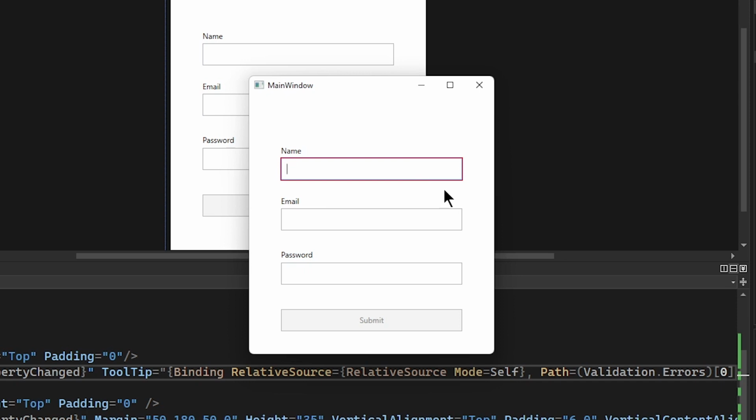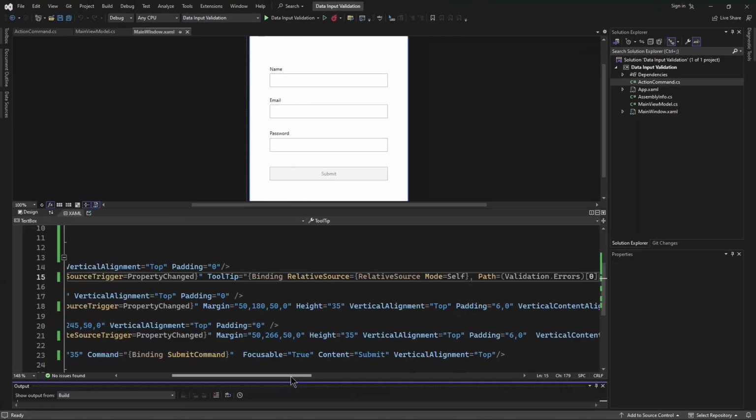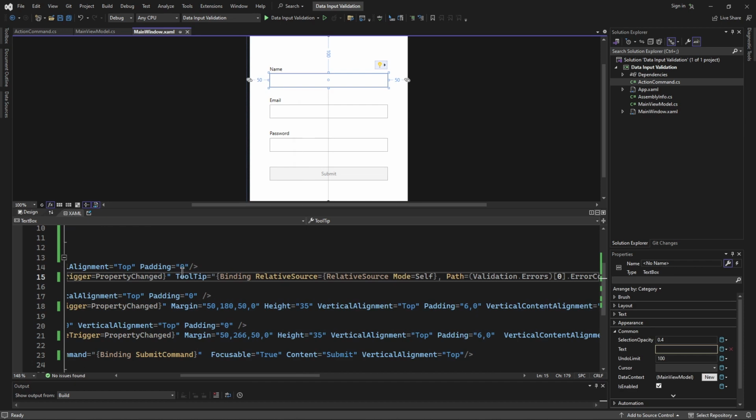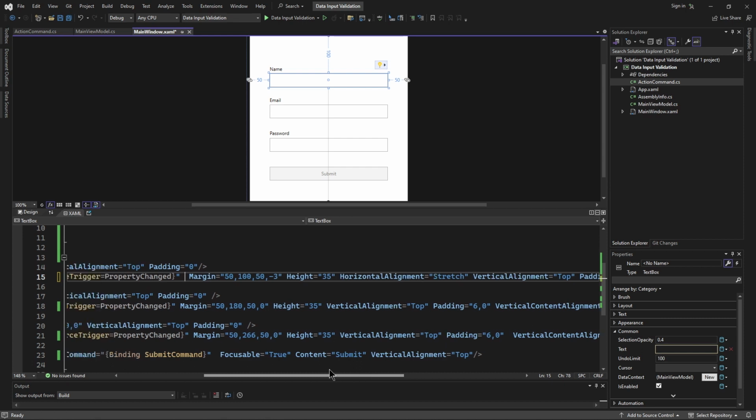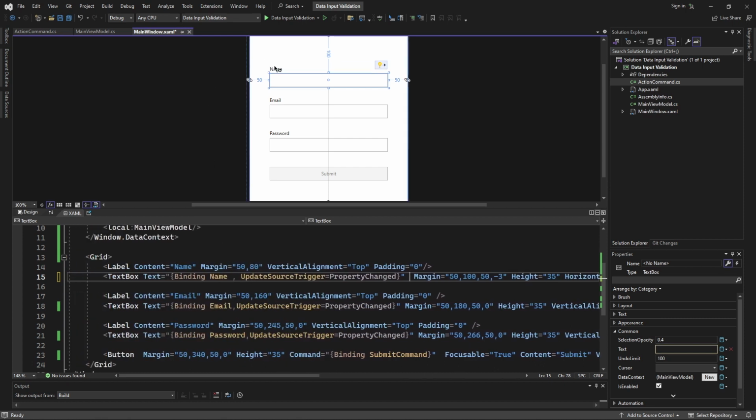Now the other thing is we can also display it by simply placing a label here at the bottom of this text box. So I'll go ahead and close this, and I'll get rid of this tooltip that I created. And here I need a way of creating this label.